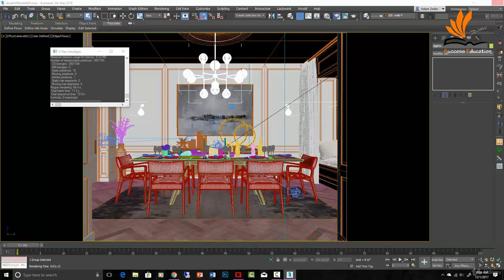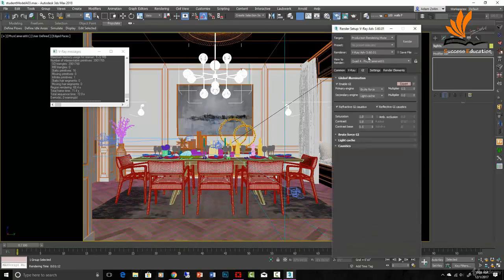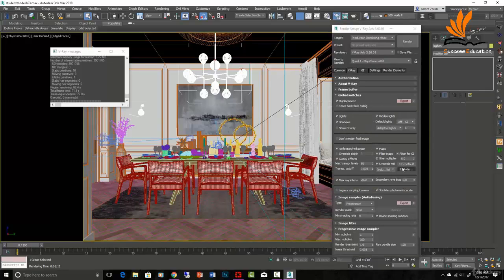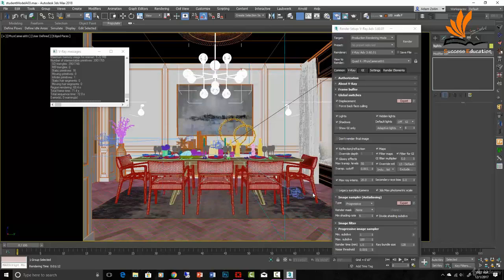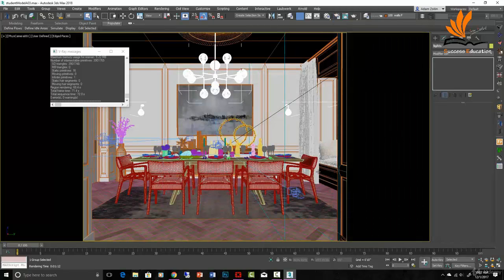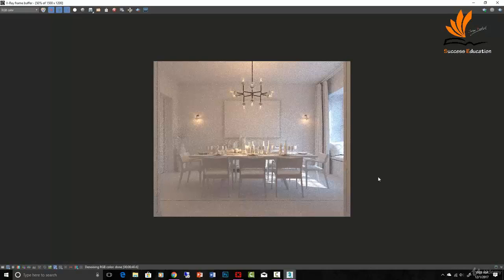Now those already have glass on them, so the light will come through the glass. But in our override settings, we just need to exclude now the lights, like so, and like so. Hit OK. All right, so now we're breaking down our lights so that we're only seeing one at a time and making sure the effects of each is correct. So let's render this. Okay, there you go.